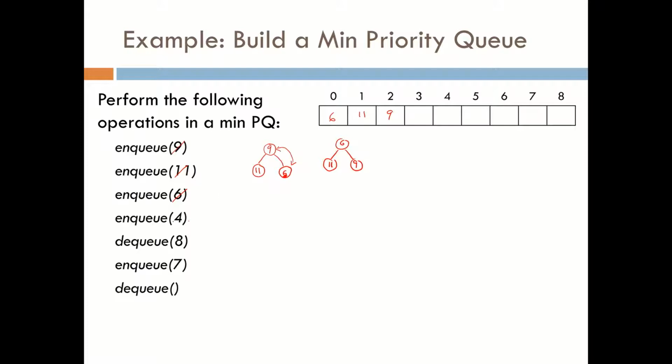And so let us now then enqueue the 4. So we add it at the end, and we attempt to heap up the 4. The 4 is now here, and we begin by heaping up the 4. Okay, and so I'm going to underline this. This is a 4. We ask, is the 4 less than or equal to the 11? It is, its parent. So we want to swap the 4 and the 11, and that gives us this picture.